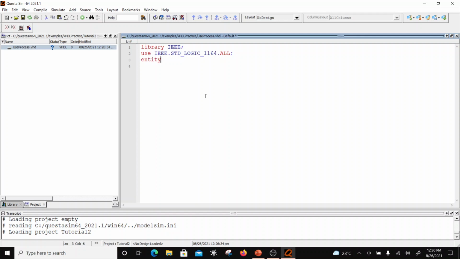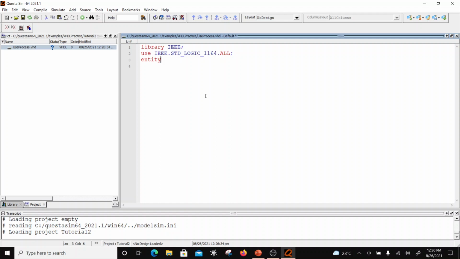Now the question is, what am I going to design in here? To demonstrate branching, for example an if statement, I am going to use a process block, and I am going to design an n-bit 4:1 multiplexer, right?